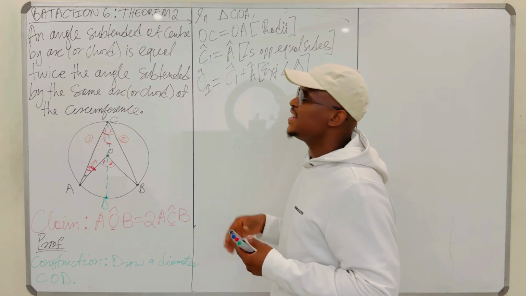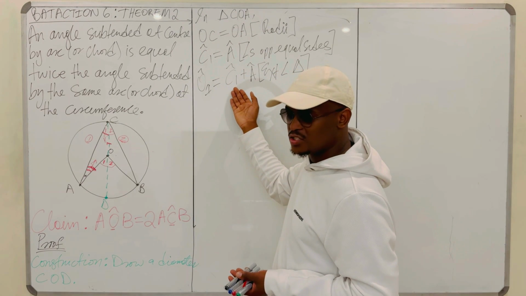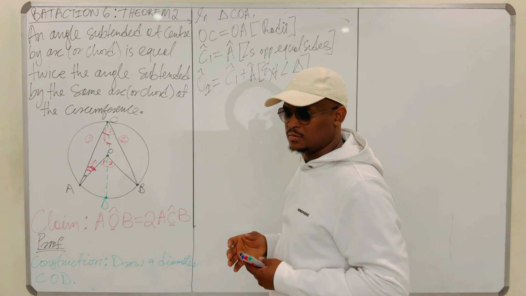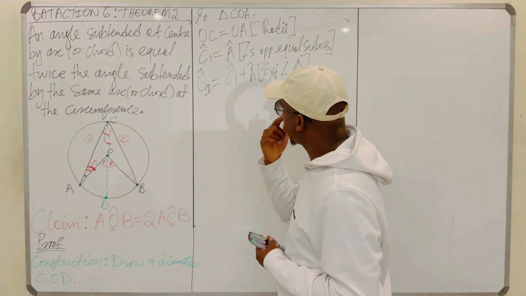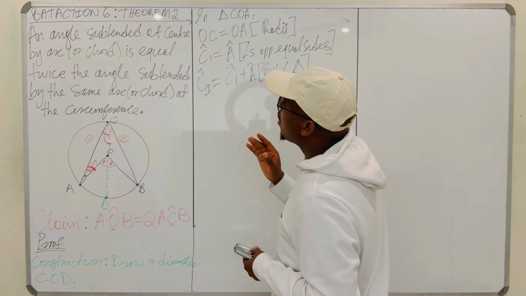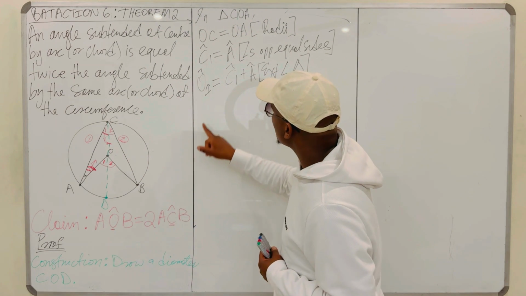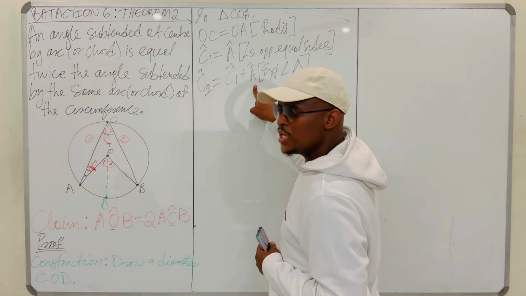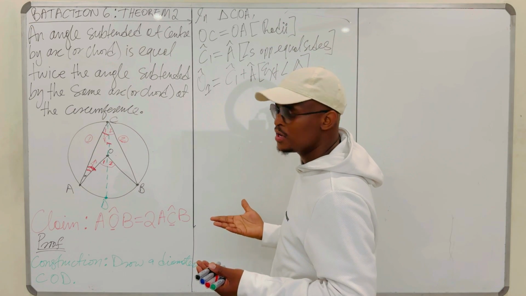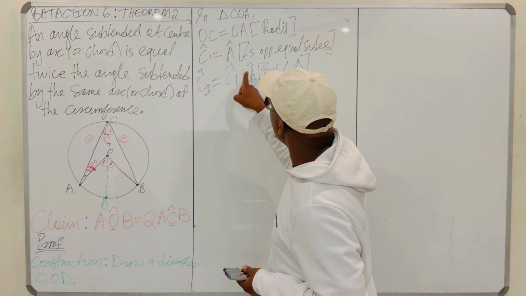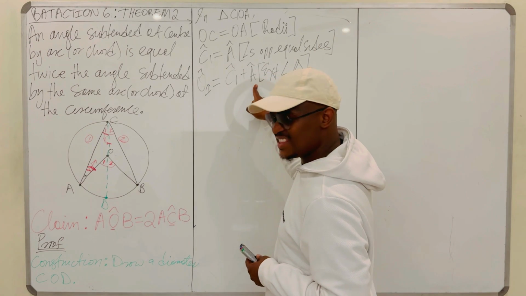Maybe you would like to say an exterior angle of a triangle is equal to the sum of the interior opposite angles, right? But I don't want to because I've already demonstrated that. Why should I? Maybe you can. Are you with me? Now, the goal: we're trying to say something about O and what? And C. So here you have O, you have C, you have A. The goal is to get rid of this A so that you are left with O and C, because that's what you want at the end. Your A is equal to C1. In the place of A, put the other C there.